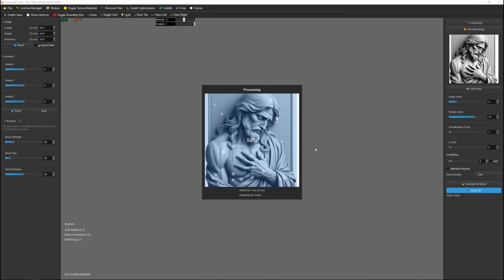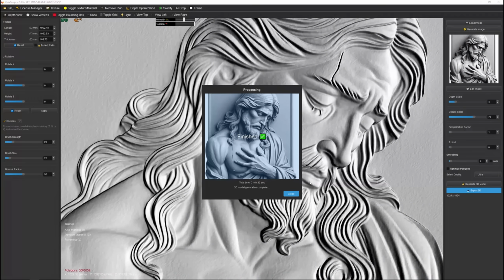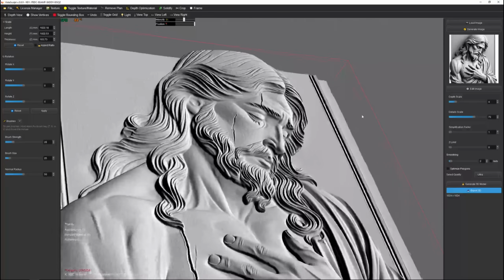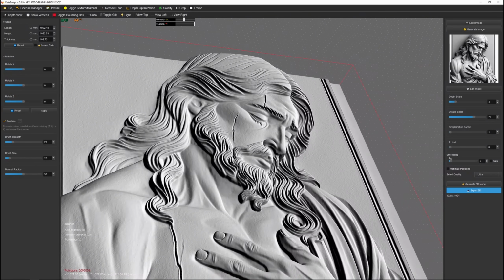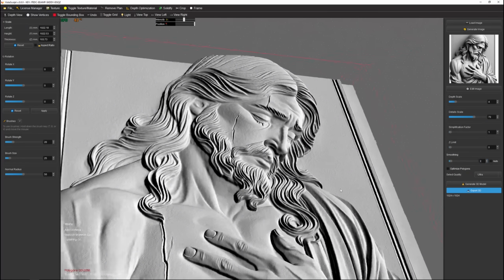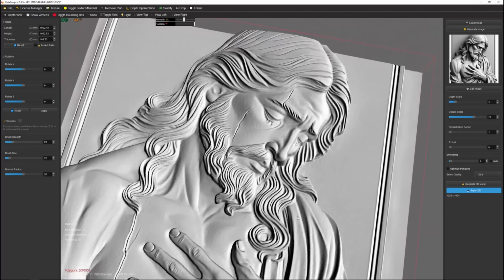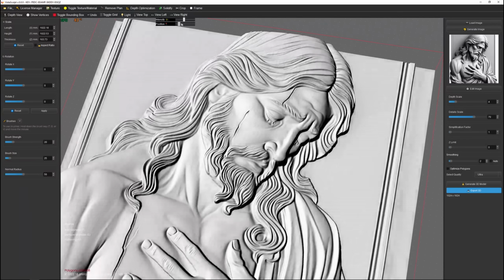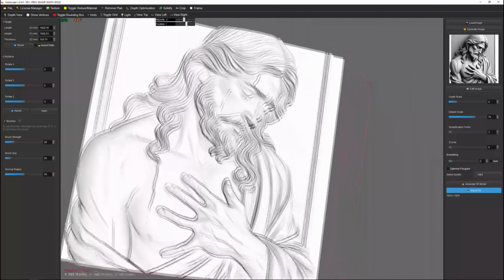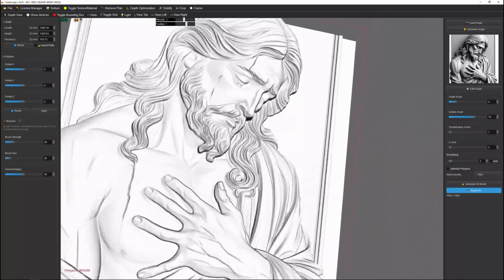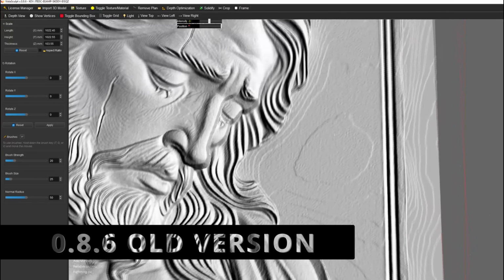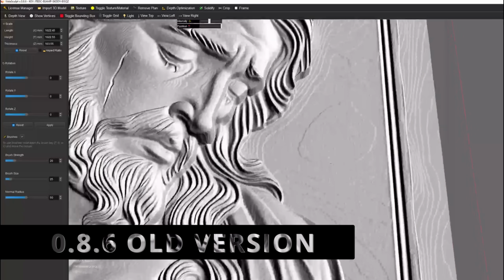Now we can expect cleaner meshes and less noise overall over the surface. As you can see here, we have only used 2% smoothing and the mesh is very clean and doesn't have any noise whatsoever. If we move the lighting, we can see that the details are nice and sharp, and there is no noise on the surface. It's very clean and it's looking very good.